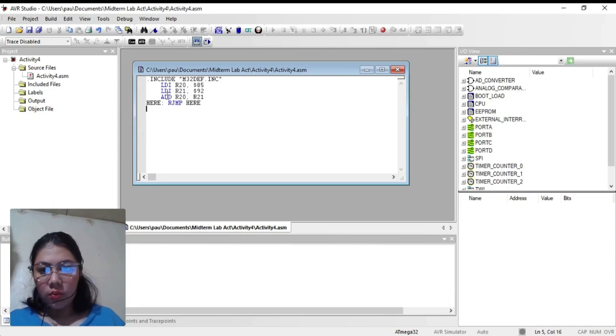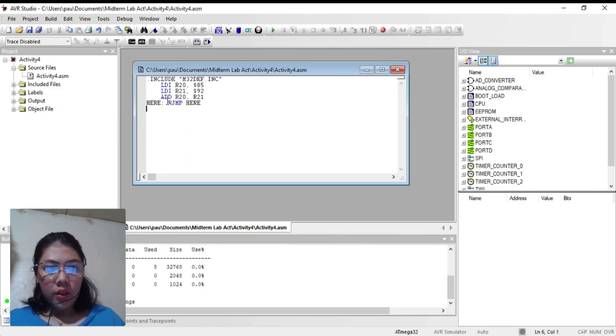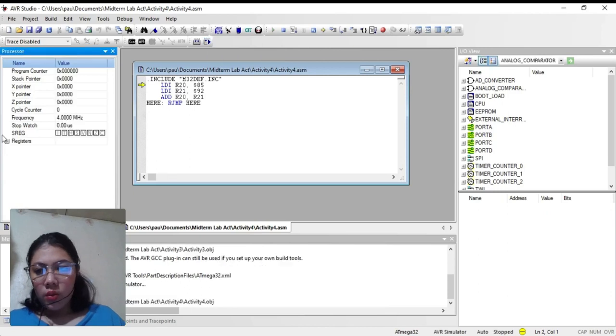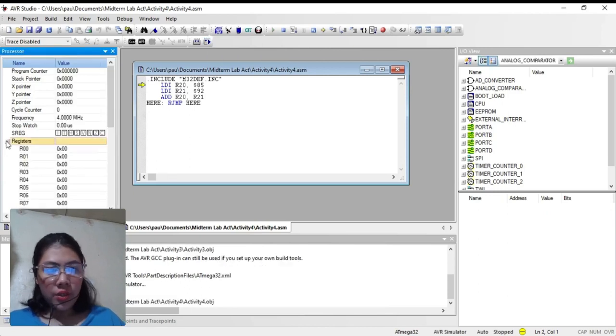It is still loading. There, we can now proceed with the debug mode with assemble and run. Okay, expand the registers.